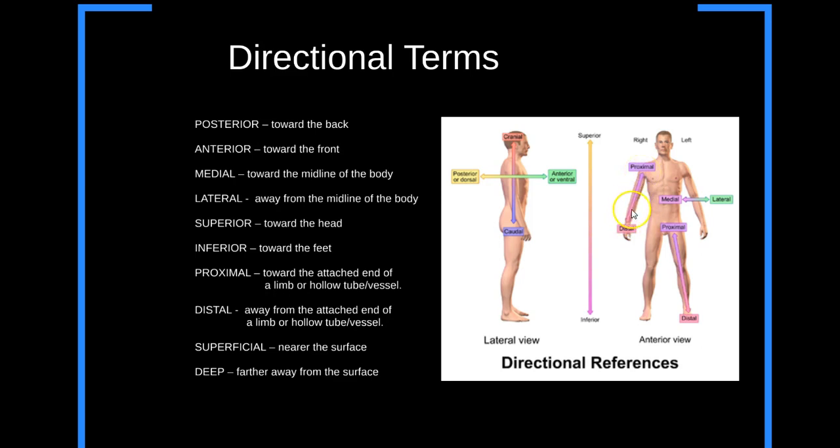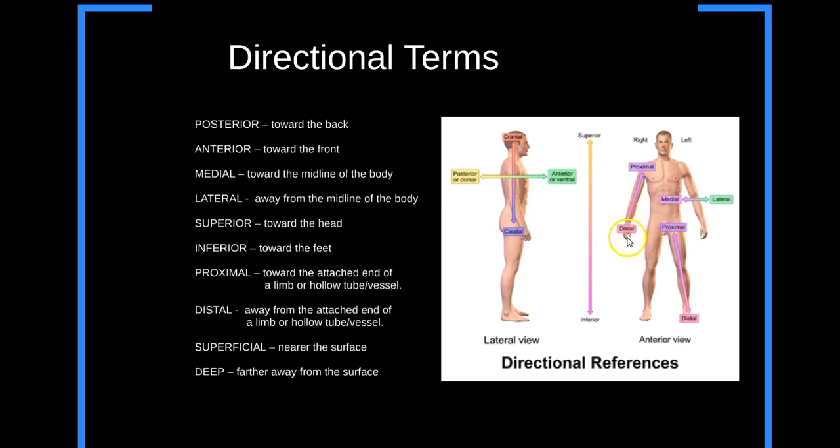So we'll use some examples here. The first one we could say is if we were comparing the elbow and we wanted to know where it was in relation to the bicep, then we would say that the elbow is distal to the bicep, because the belly of the bicep sits closer to the shoulder, the proximal attachment point, than does the elbow. So the elbow would be distal to the biceps.